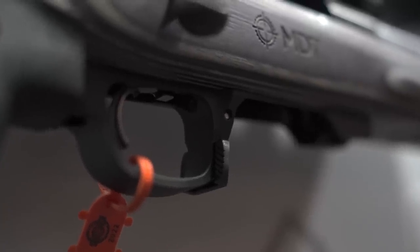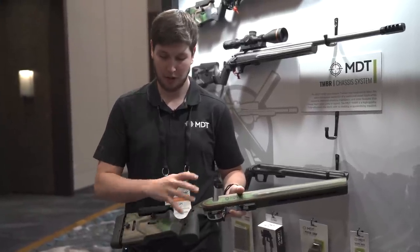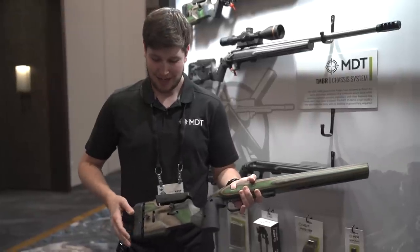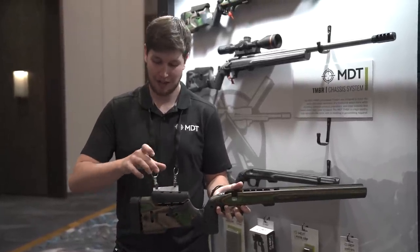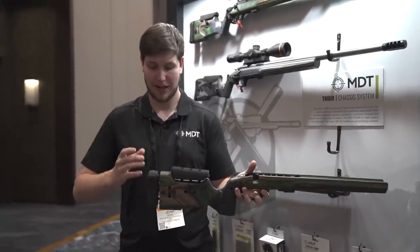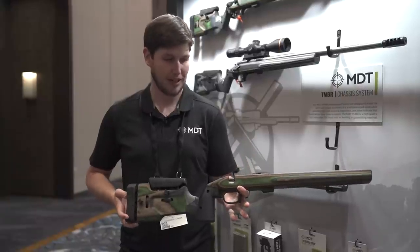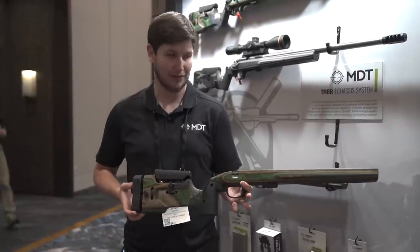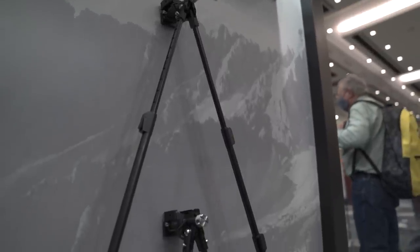The Timber has bottom metal built in that takes AICS mags with a mag latch — drop in two action screws and you're ready to roll. You've got two different grip options: vertical and angled overmolded grips. Into the buttstock, you've got cheek riser adjustment up and down, left and right, and you can also cant it. Same thing with your butt pad — up and down, in and out, and you can cant that too. Lots of adjustment — a very feature-rich, packed-full laminate stock. Hopefully launching in 2022.